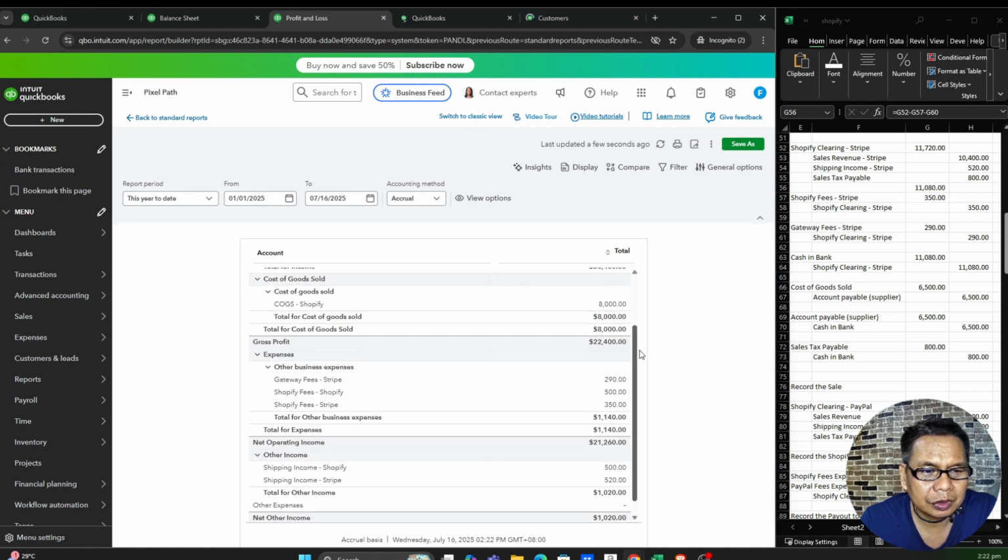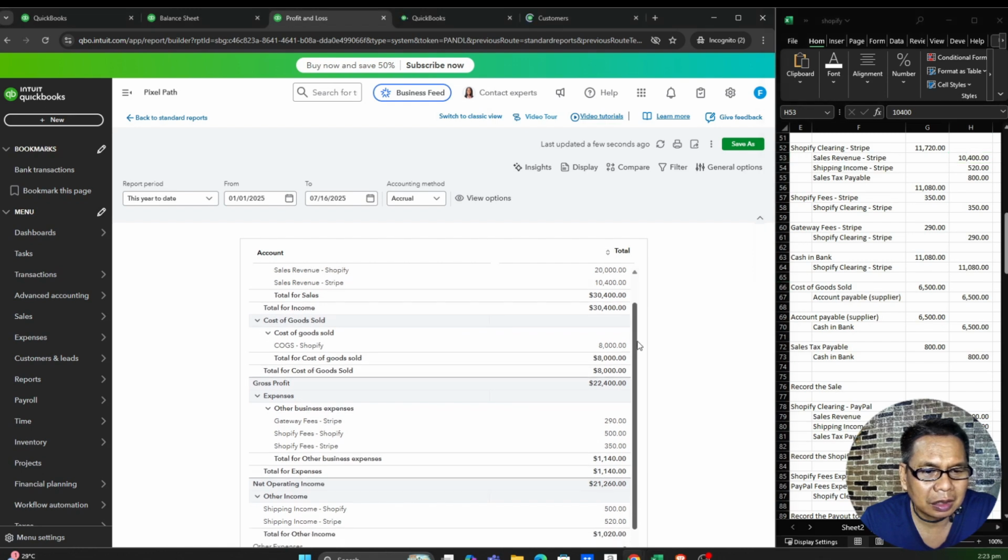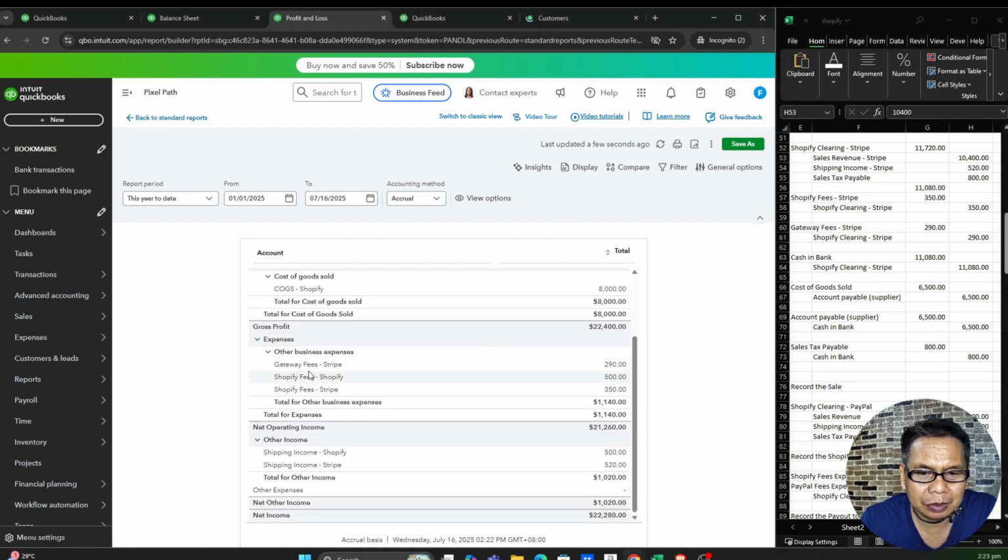The Stripe is 10,004, this one. And then the Stripe about the gateway, 290. And Stripe Shopify fees, Stripe is 350.